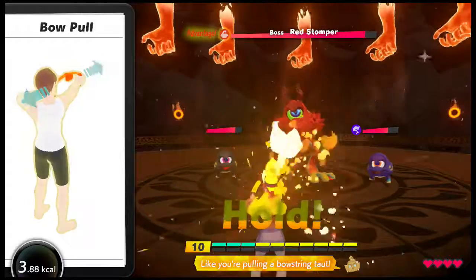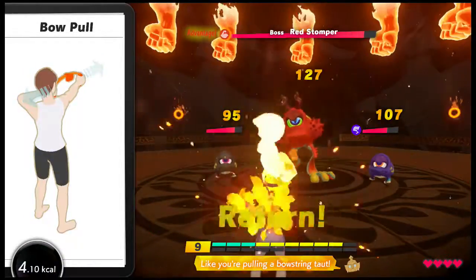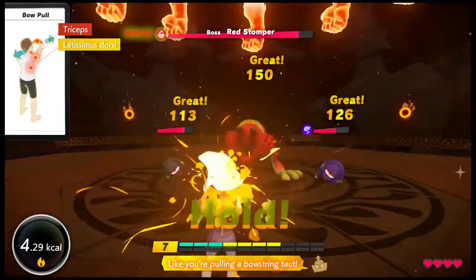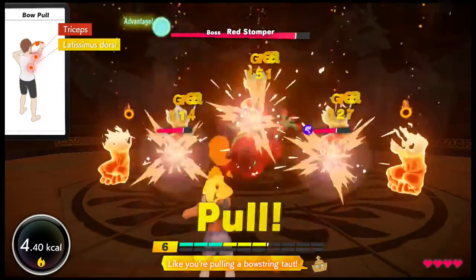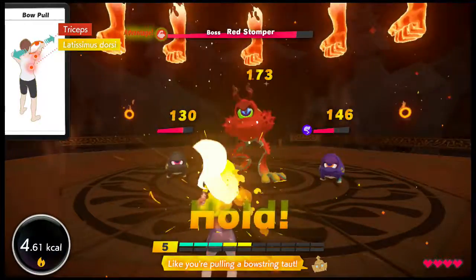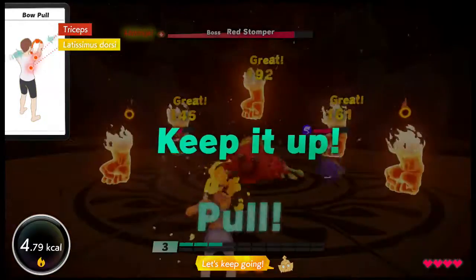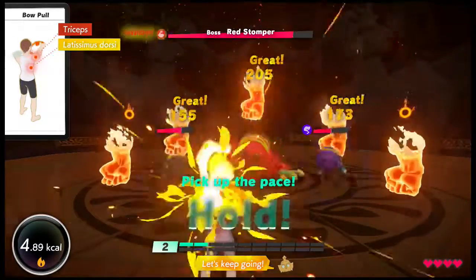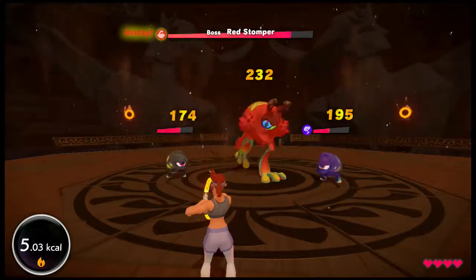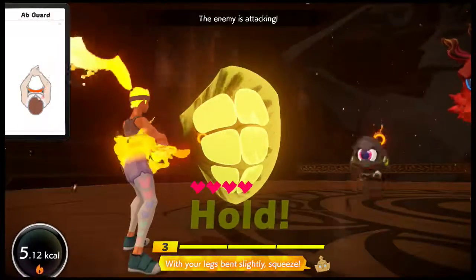Okay, let's move! Like you're pulling a bowstring. Yes! Amazing! Great! Well done! Keep it up! Excellent! Fantastic! Let's keep going! One left! Perfect! Ab guard! With your legs bent slightly, squeeze.